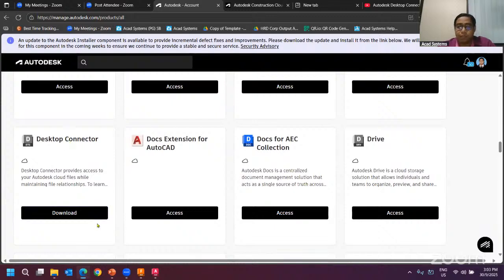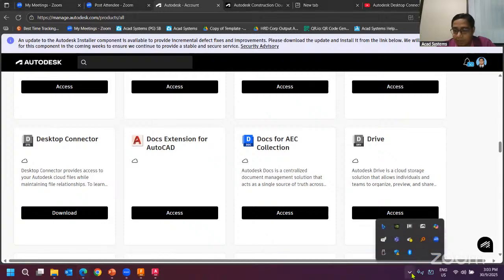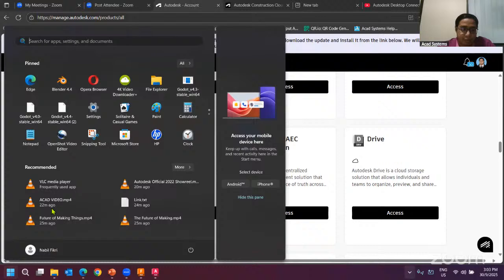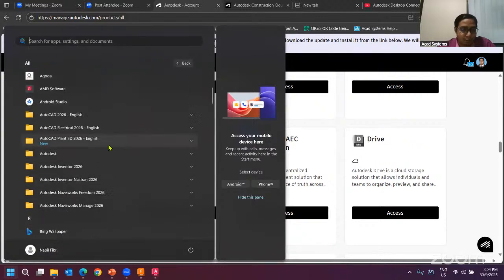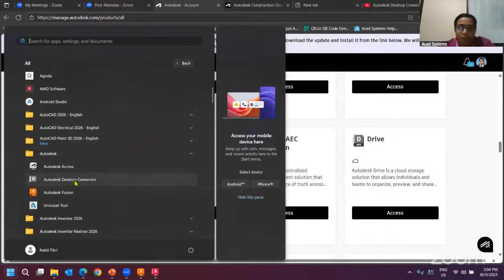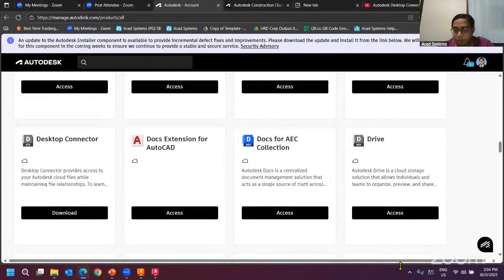And once the download has been done, you can install it. And once the installation has finished, you will find the Desktop Connector available from the taskbar drop down here. If you don't see it from here, you can also find it in your all applications and find the Autodesk folder. You should be able to see the Desktop Connector from here.